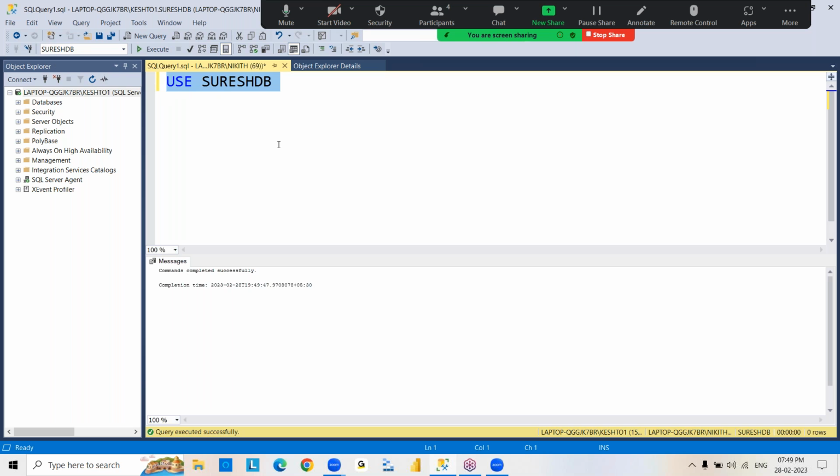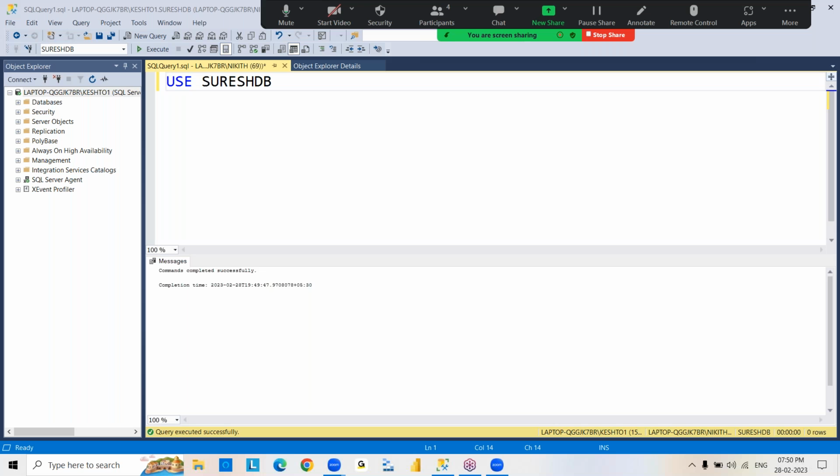I typed this statement here, and after that I clicked on this execute button. So whatever database I need, that database is selected, right? Now in this database, we have different types of tables and we can perform operations on those tables for practice purposes, right?